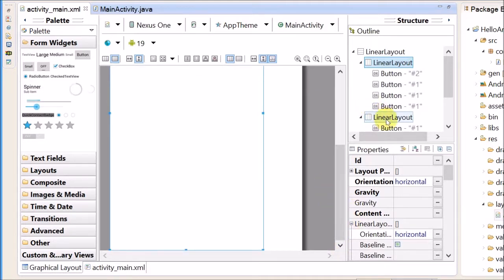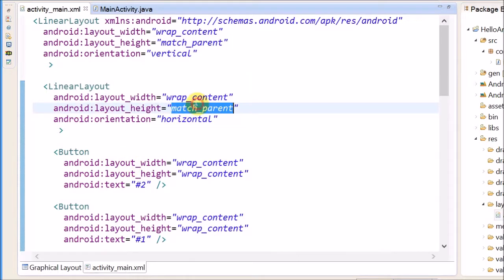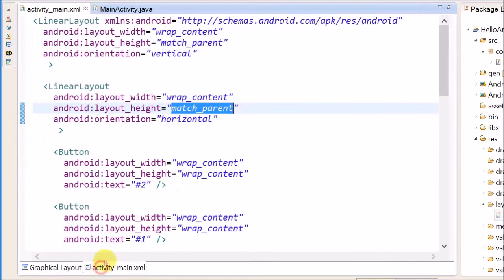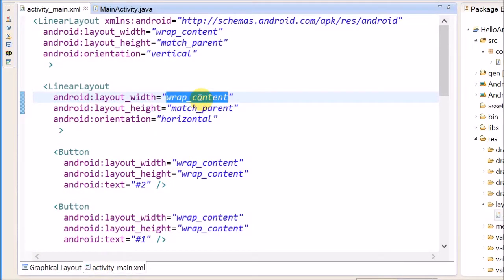That's why these buttons in the linear layout don't show up on screen: this one is using match parent, and that's pushing the second row of buttons off screen.